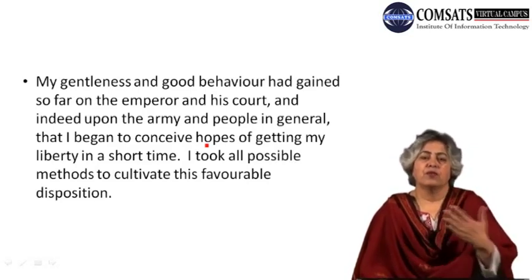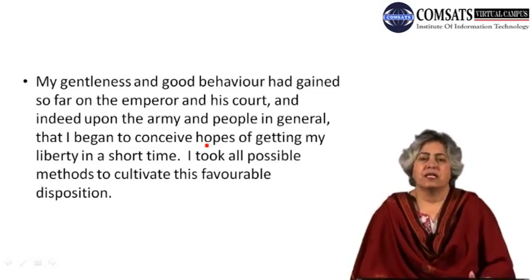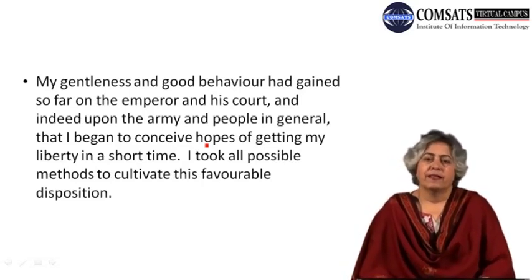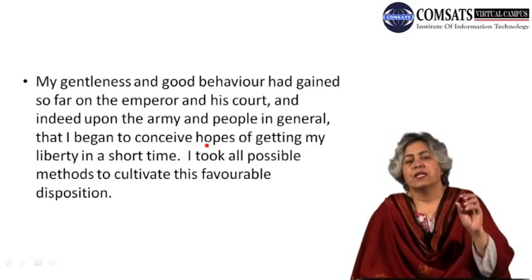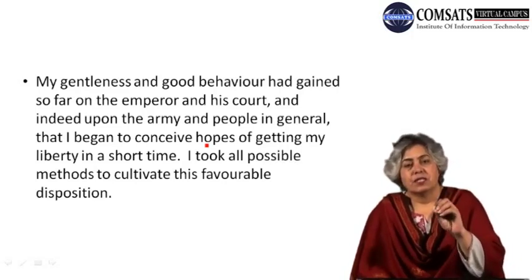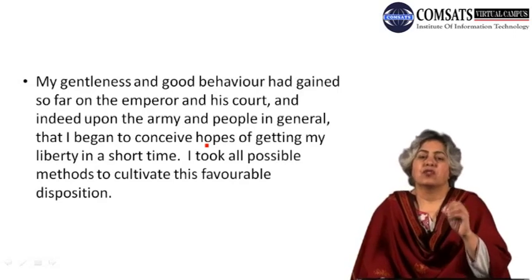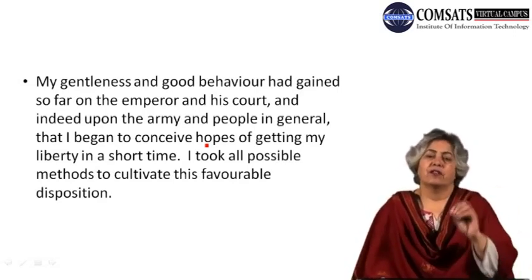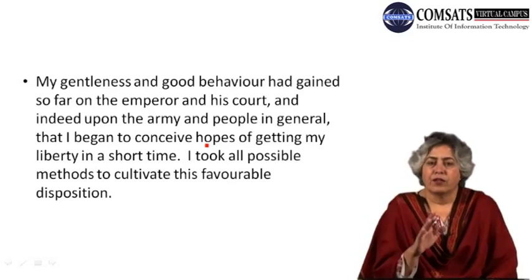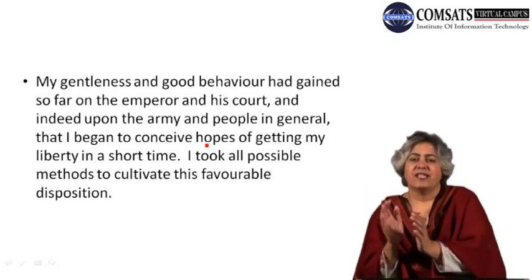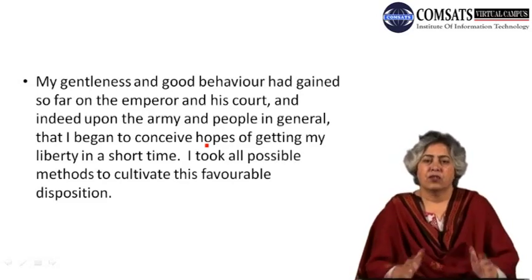And throughout this you will see that there is a thread of sarcasm running through the entire chapter and entire book, and that is because Jonathan Swift is pointing out what is happening in the court, and this court that he talks about is in Lilliput, but you can see very clearly that he is talking about the court of Queen Anne, the court of England. So whatever he says about the emperor, the empress, and the courtiers, you can just change the names and put them in their proper place, and that is the court of England.